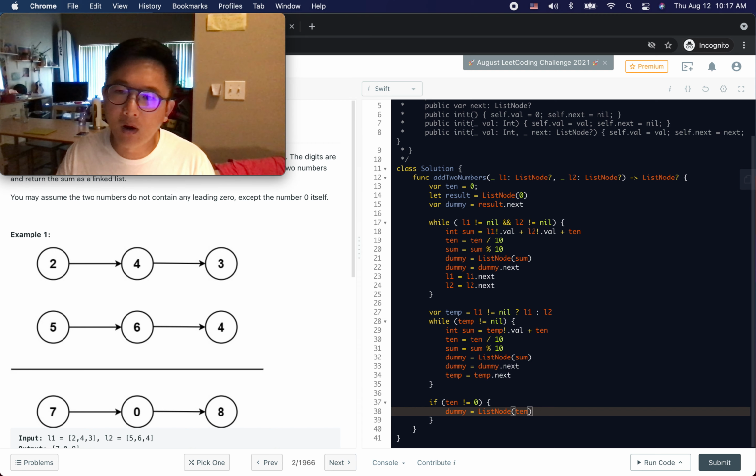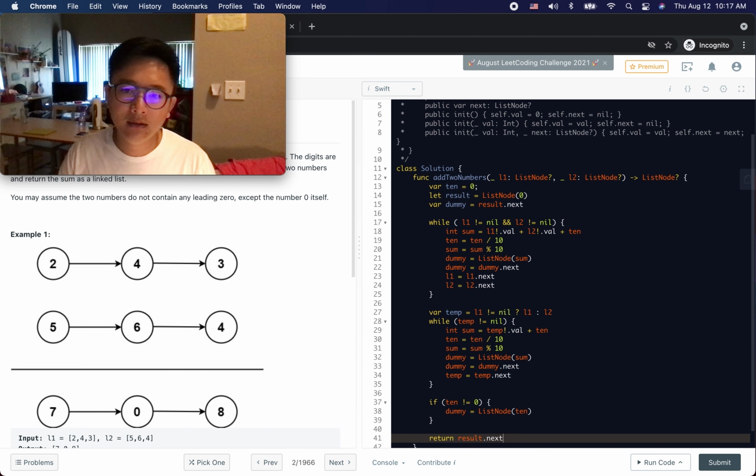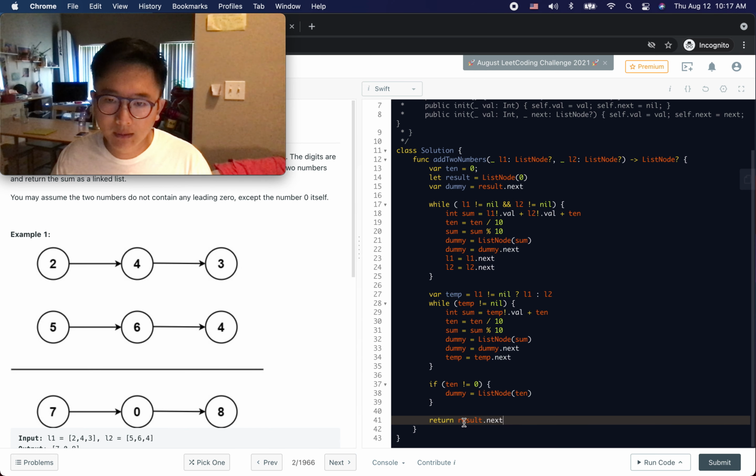It's actually just 1, but I guess it doesn't matter. Okay, and then at the end we'll return result dot next, because we have result that is keeping track of the head of the result linked list.